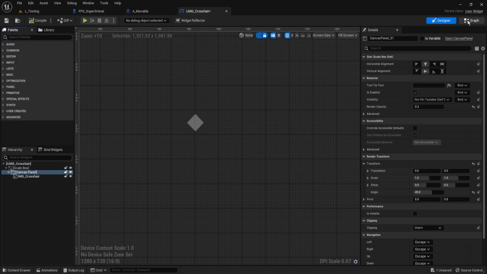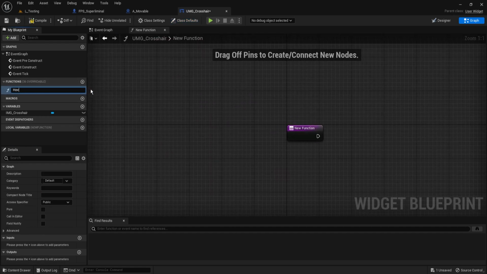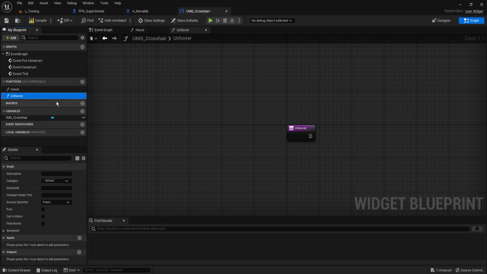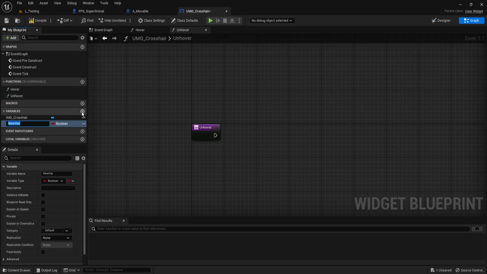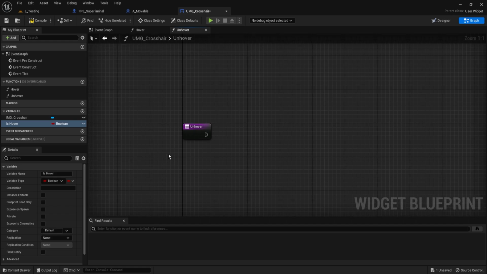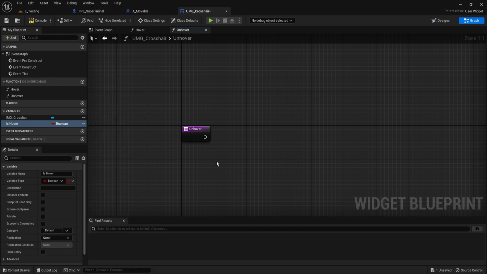And we're going to create two small functions. The first one is going to be hover, and the other one is going to be unhover. Now we're going to make a boolean as well here, which we'll call is hovered. Normally I'd call it is visible, but is visible already exists as a function, so we can't actually have that. So we have to do it with something else.